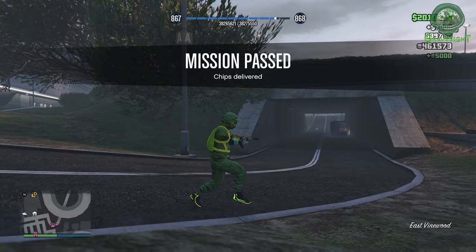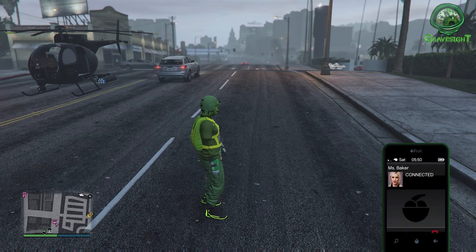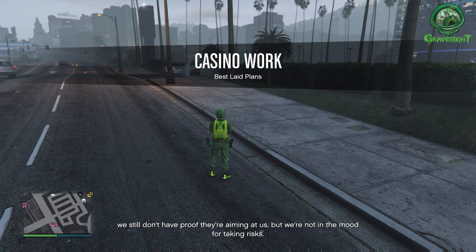So yeah, you will run into some bad guys on that one. Just make sure that thing stays safe and you should be able to complete that mission super easy. Hey, what's up? So let's call up Miss Baker again and see what she gives us. All right, this one right here says Best Laid Plans.